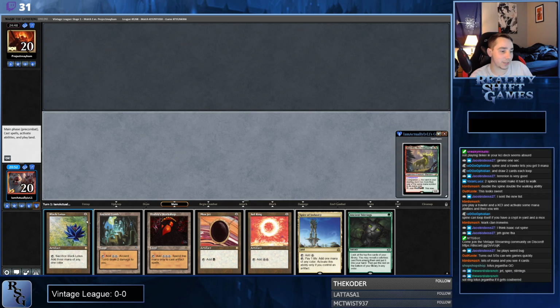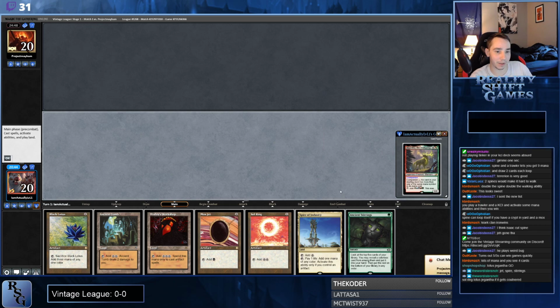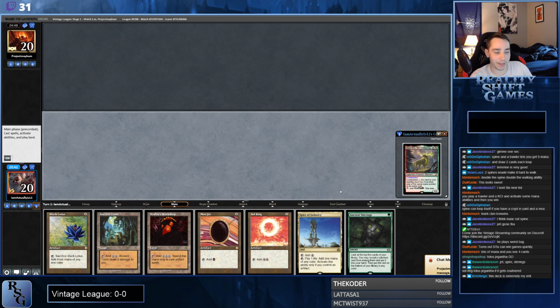We can obviously use the Spire on turn one. The biggest problem with the Spire is I kind of want to be able to hit something and be able to play it. Like if I hit a Trinisphere or a Mystic Forge or something, I want to be able to play it off of Workshop.